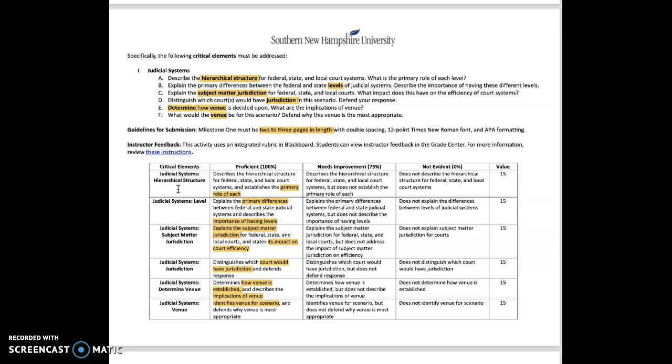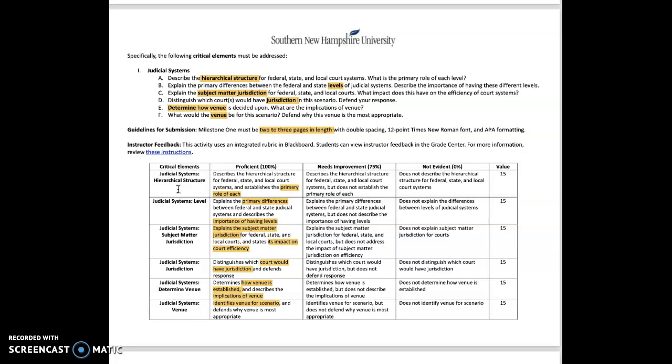Your trial courts of general jurisdiction are those courts that handle your more serious offenses within the state, serious felony cases. Oftentimes they are assigned to family law matters. Whereas your trial courts of limited jurisdiction tend to handle the bulk of the cases, and those are your misdemeanors and infractions, speeding tickets, petty thefts, those type of things. That's their primary role, okay? So understand the structure and then the primary roles of each of those. So just summarize it briefly. Use your textbook as a good reference, and I think that will be very helpful for you, okay?